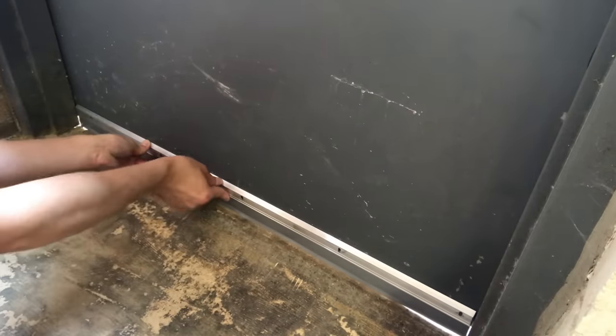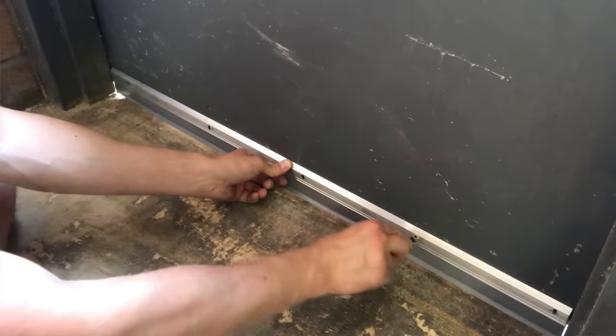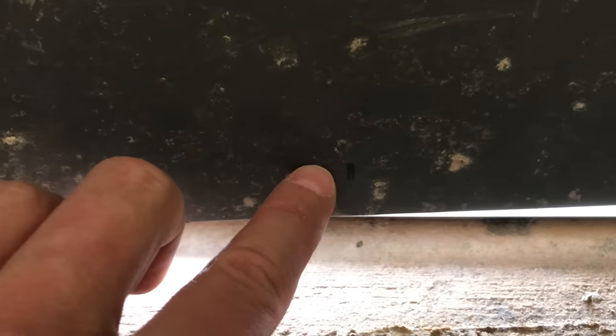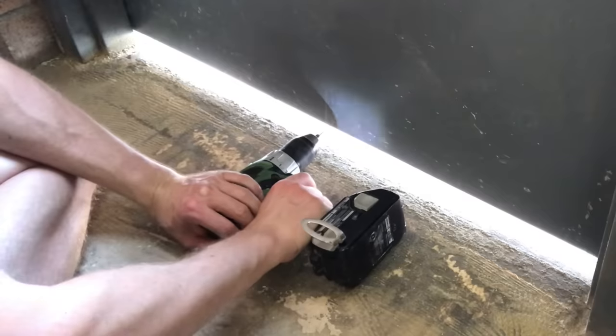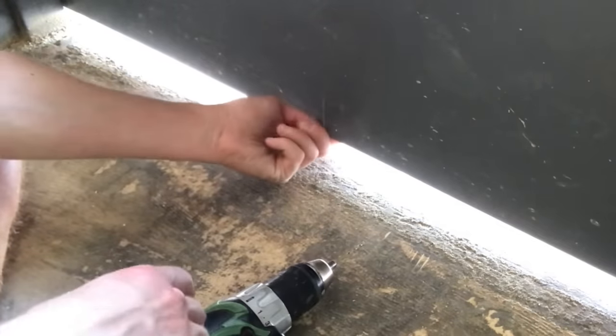I press down firmly until the vinyl flexes and the light gaps vanish. Then I mark the screw positions with a pencil. These are slot shaped, so you can adjust the sweep later. For that reason, you want to drill in the center of the slot, leaving vertical slack. I use titanium drill bits to bore holes in this steel door. Wood doors are obviously much easier to pre-drill, but steel can be drilled slowly with pressure.